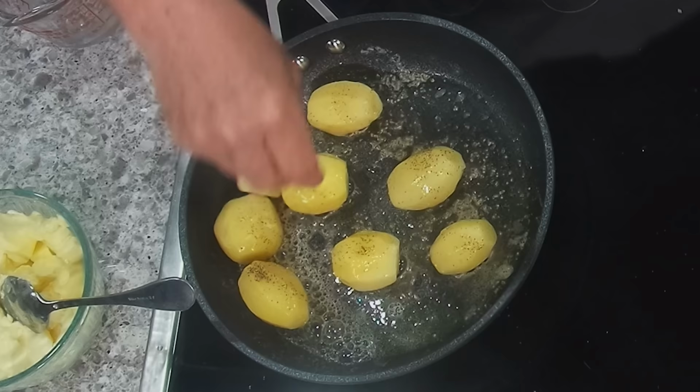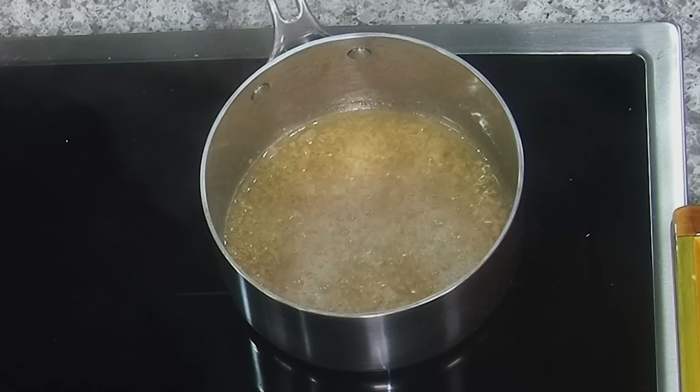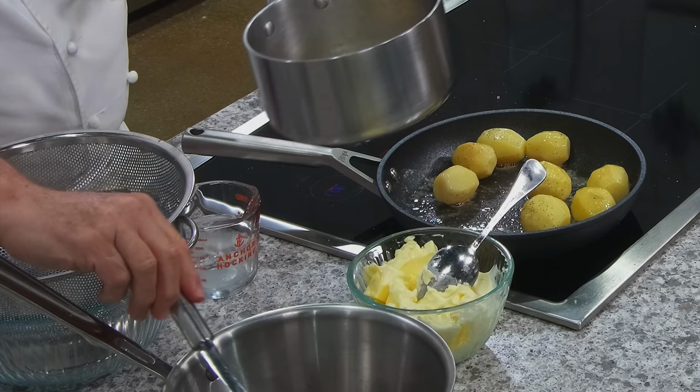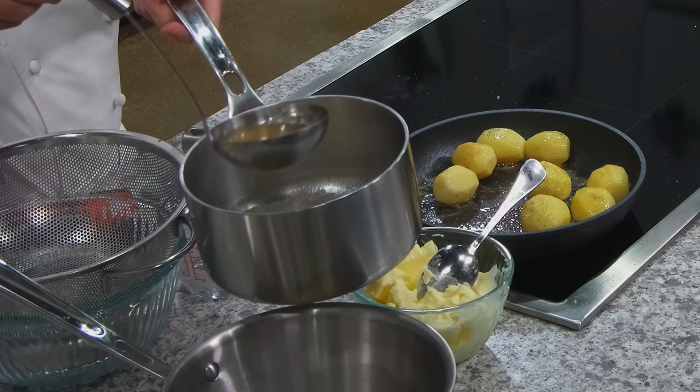And the white wine, as you notice, it was about three minutes, something like that. The white wine, look, is reduced completely. So at this point, you can add a little bit of broth, friends. I have a little bit of chicken broth right here. Let's add a little bit of broth so we have a little extra sauce, you see? This is a good way to get extra sauce, okay?